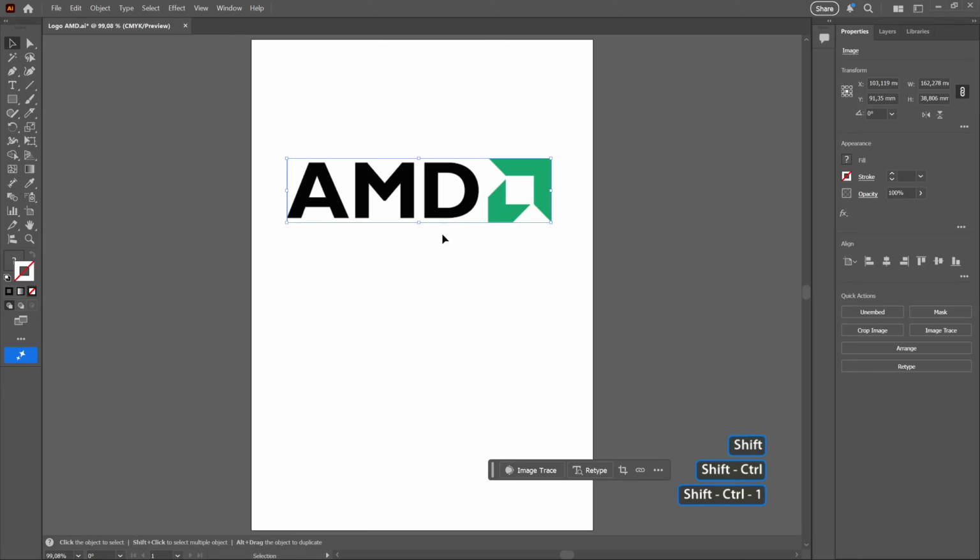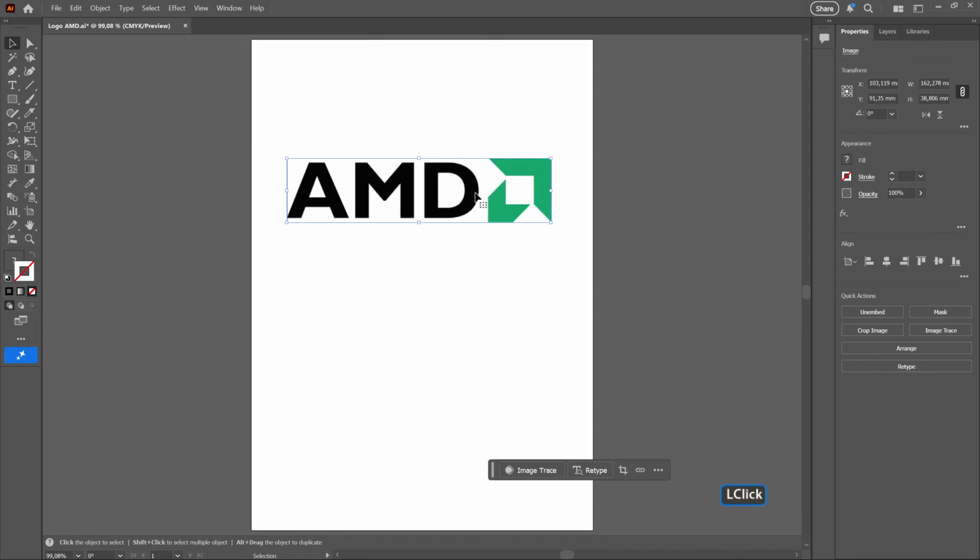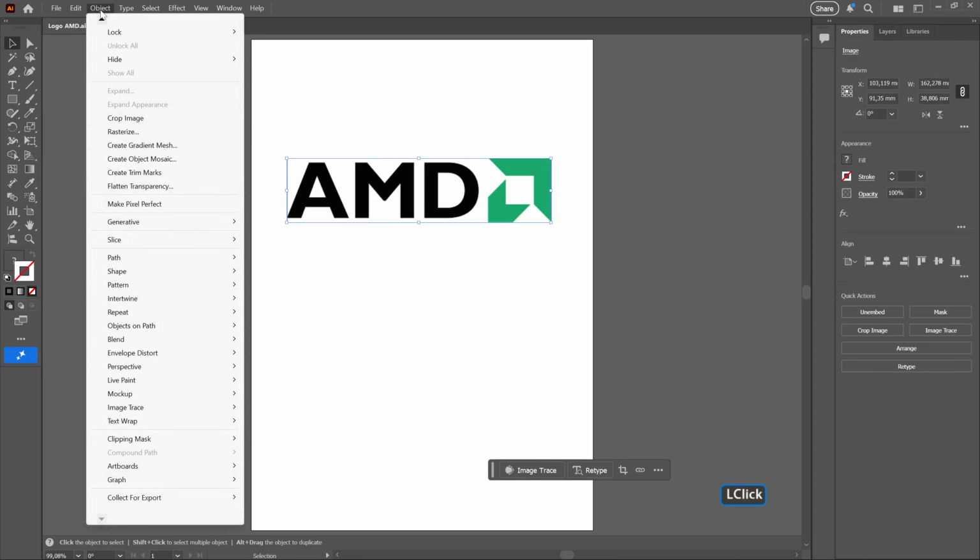Let's insert the logo file as a reference. A logo usually consists of two elements: the logotype, which is the part containing the company name, and the symbol, the graphic mark. In this tutorial, we will focus on drawing the symbol. Let's crop the file. Make sure the object is selected, then choose the cropping option.